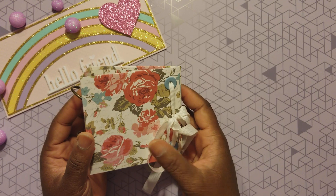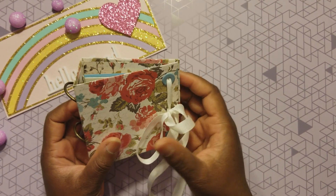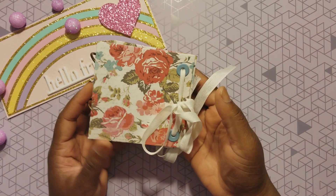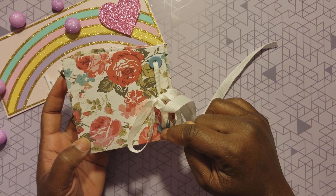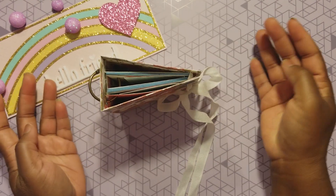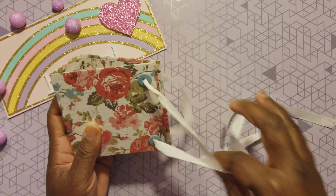On her album she only had two holes on the back because she did a bead closure. On this one I wanted to use something a little more elegant than beads. I love this trim — I looked over and saw it and said it would be perfect to go with this album. So I decided to put two eyelets in the front and loop the ribbon through the back two holes, up around to the front two holes, and make this closure. It's so cute — it stands up like this, it's just so nice. I used cereal box.